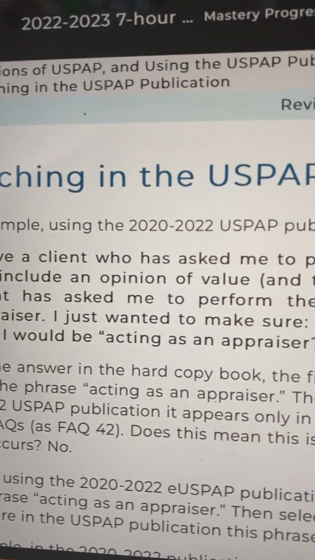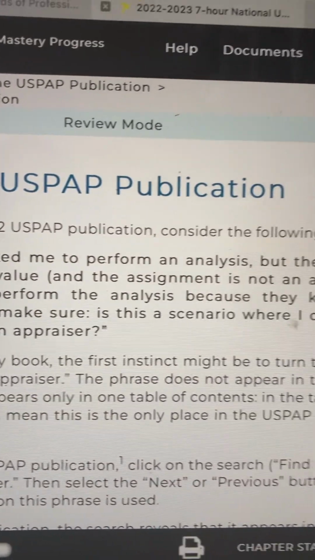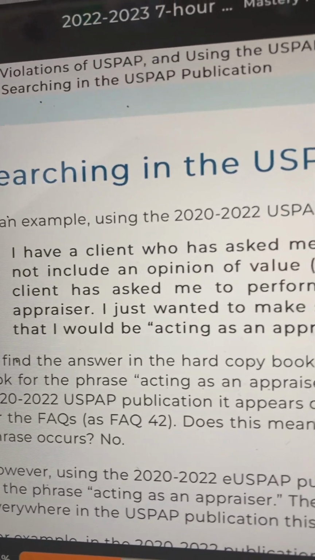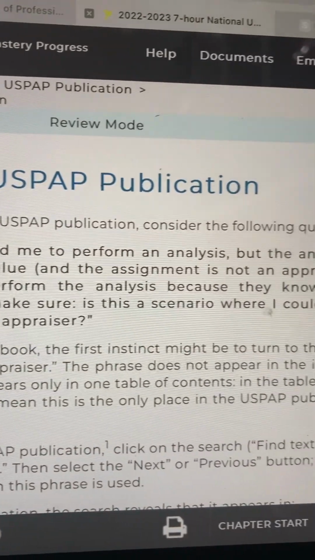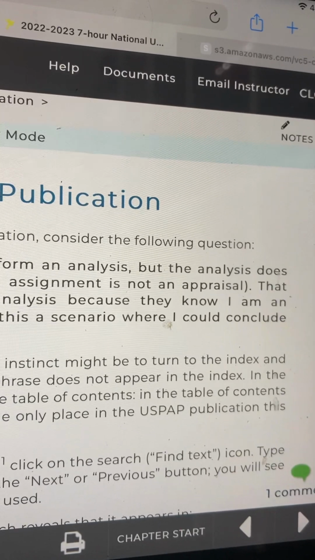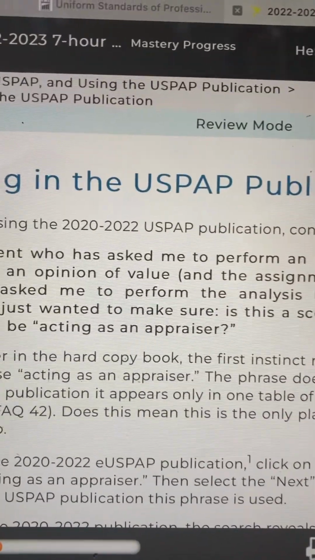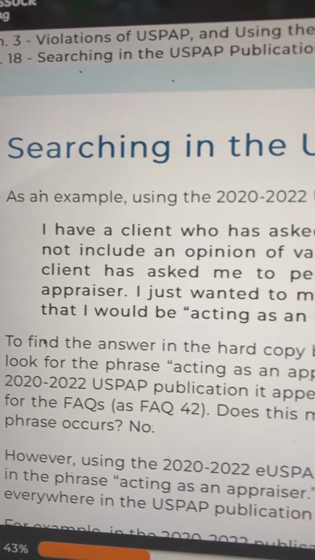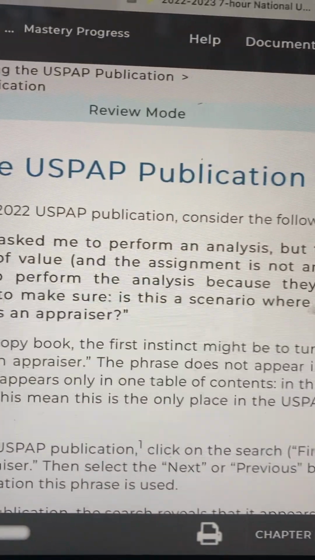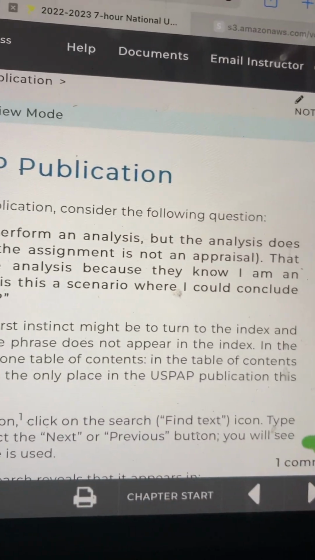That client has asked me to perform the analysis because they know I am an appraiser. I just wanted to make sure, is this a scenario where I could conclude that I would be acting as an appraiser?